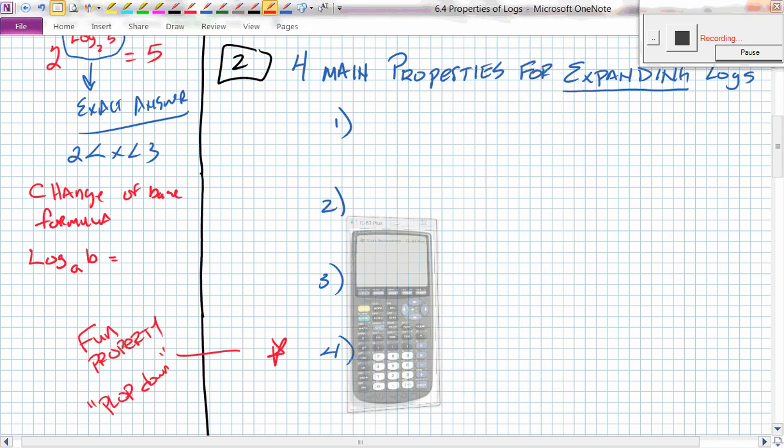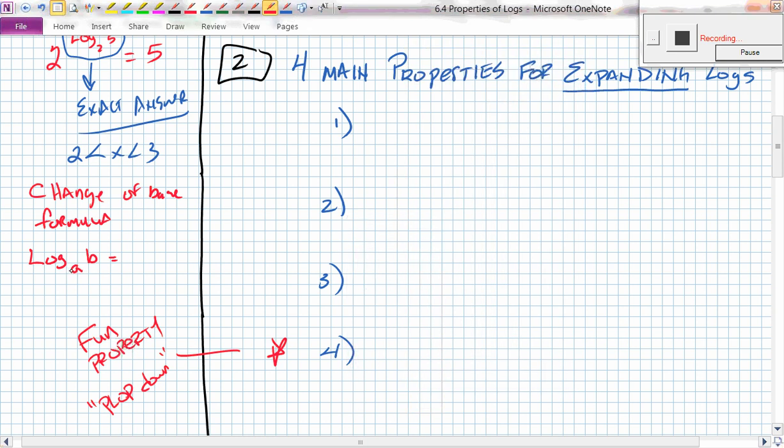All right, here's the deal. Let me show you. Log base a of b is equal to log base 10 of b divided by log base 10 of a. You're allowed to use any base that you want because the change of base formula allows you to make this division true and figure out. Did I show you that or not?